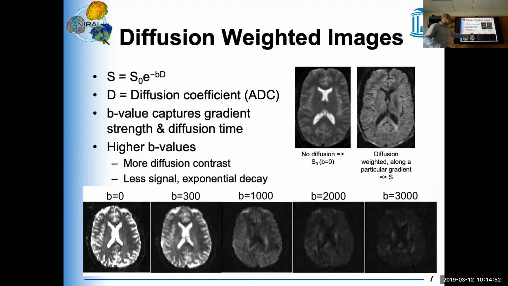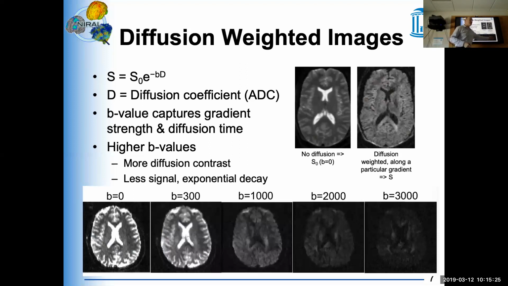So that when we say b equals 1,000, whether this is a Siemens scanner with a super strong gradient, or a Siemens scanner with a weak gradient, or a Philips scanner 1.5 Tesla, we can still compare these. So this is a way to help us put things in correspondence. It largely is related to the gradient strength and diffusion time. That also means, if I go from here to here, the gradient strength is not going to change. This is the same gradient.